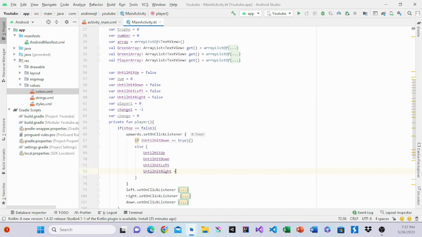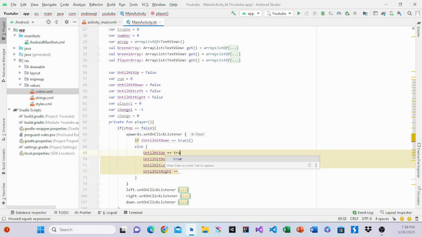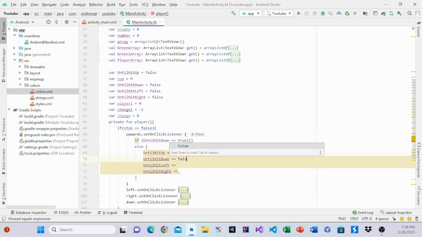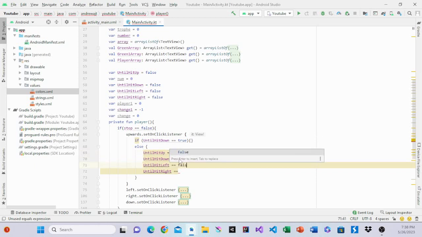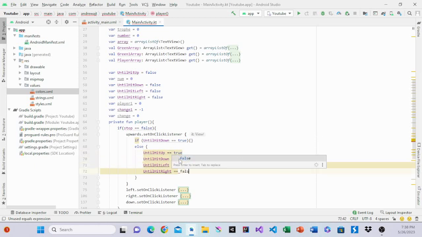And we're going to make these all equal. This is very important, as this is one of the things that we will change in the other buttons. So until hit up will be true, as this is the upwards function. Until hit down will be false. Until hit left will be false, and right will be false as well.